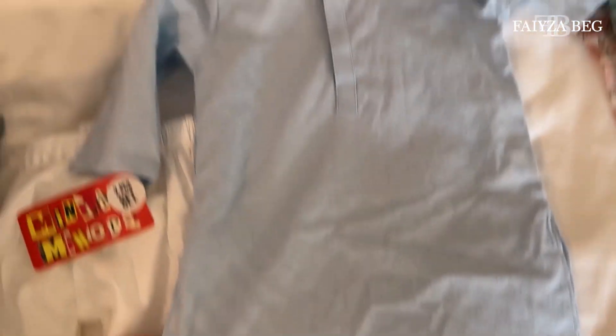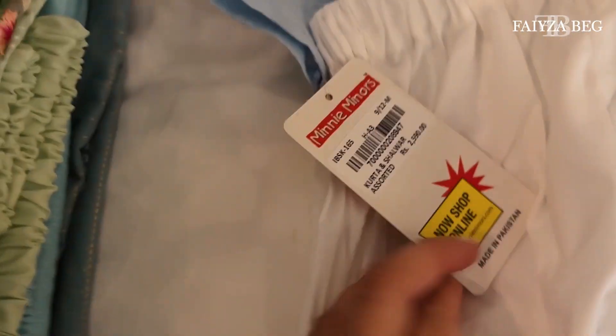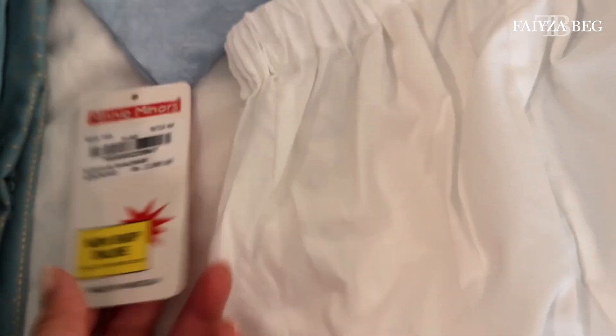I did have one whole suitcase just for makeup because it was my first time and I wanted to be prepared — mujhe kya cheezein chahiye hongi. I'm folding sari kurte abhi. I also want to show this cute little kurta we got for my bhanja — it's nine to twelve months, from Mini Mini Minors, very cute and good price. I have to quickly hurry up and get ready because I'm late. I'm meeting my editor and his wife for the first time at around three.